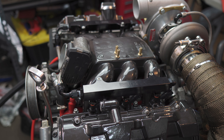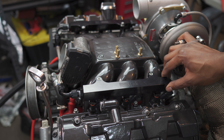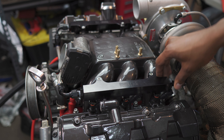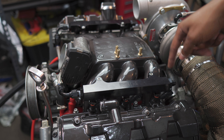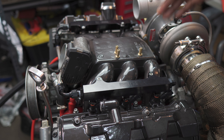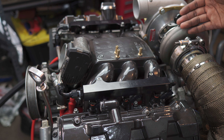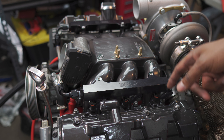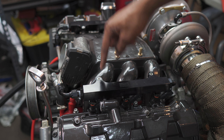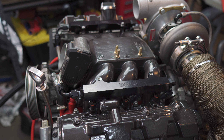The next thing isn't at all necessary when you're going single turbo, but it definitely helps with aesthetics — that's going with a billet fuel rail. In this case I did the Integrated Engineering fuel rails. I'll pick these over the 034 ones because of the bigger boss ports — these are Dash 8 ports, while the 034 ones have Dash 6 ports on both sides. I'm only running Dash 6 fuel lines, but I always have the option to go bigger without switching out fuel rails. Not necessary, but it definitely helps with cleaning things up and making it look nicer.